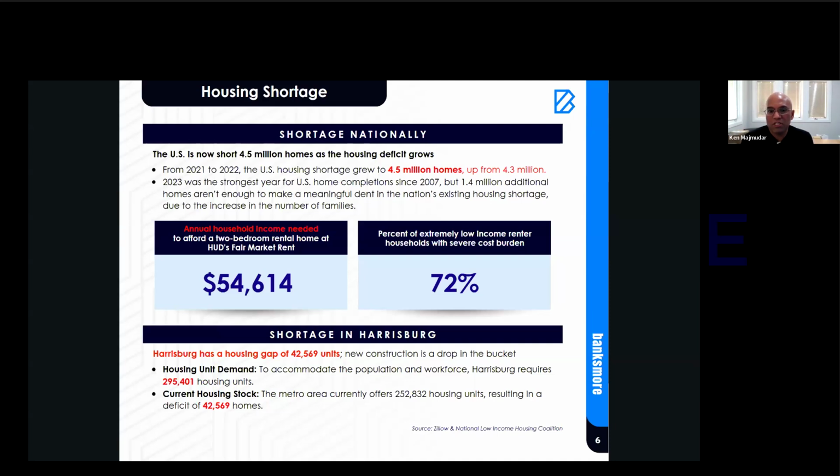And the reason that this shortage exists is because for over 10 years, probably more like 12 years, while the population of the country grows, both organically and through immigration, and the economy has grown, there has been the replacement rate that houses need to be built at, and the amount of homes being built was well below the replacement rate. So we essentially have built up a shadow demand that has not been met. And that's why a project like the one that we're sharing with you today, which is only 79 units, you could consider a drop in the bucket. But these are the kinds of things that we're going to need to do as a country to meet this incredible housing shortage.